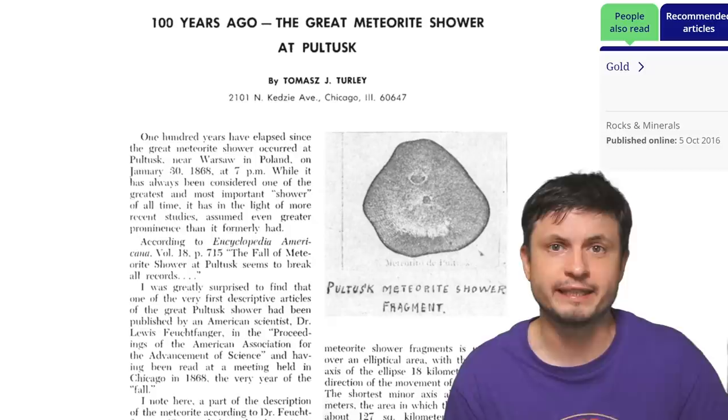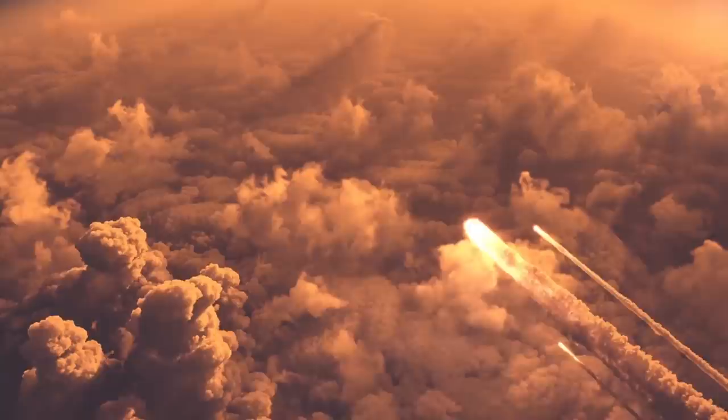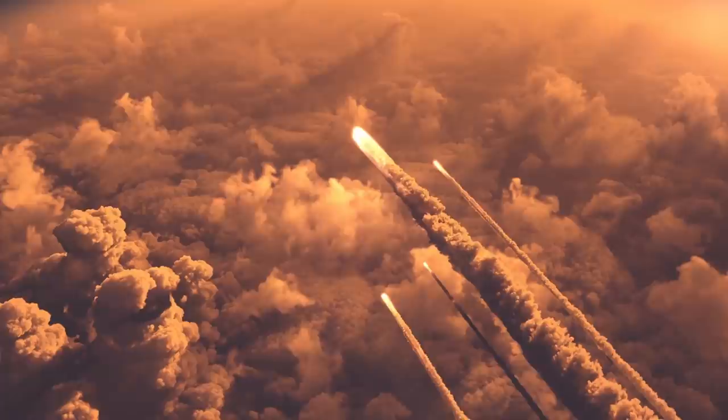And so in terms of the well-documented cases one of the more major ones is from 1868 in Poland. This was in a city known as Pultusk located very close to Warsaw with all of the accounts from the city reporting the same on January 30th. Essentially it was an actual meteor shower, actual rocks were falling from the skies. It all started with an extremely large ball of fire exploding right above their heads which also ended up creating a tremendously powerful shockwave. Something that's never been seen or heard of before so a lot of people had no idea what's happening.